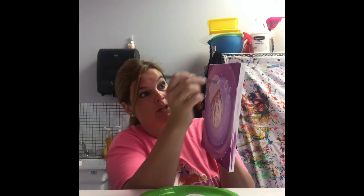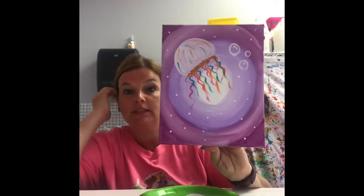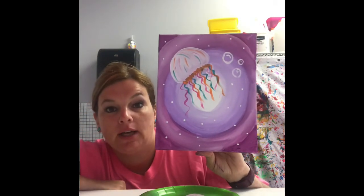And if you want, you can use the other colors too. If you want to put some orange dots and pink dots. Sometimes kids want to draw a starfish and all kinds of fun things. If you want to have a full underwater sea picture, you sure can. That's completely up to you. I kind of like leaving mine simple like this. Just a little jellyfish with some bubbles.